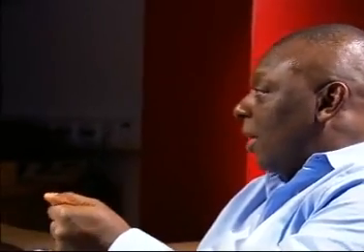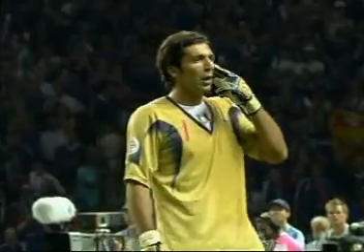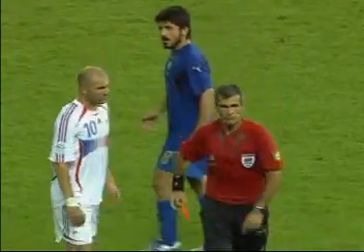There is one last area worth discussing. In the World Cup final, we saw Zinedine Zidane headbutt Materazzi. I'm convinced the referee and the officials on the pitch didn't see it. The video had captured it, someone had looked at it and conveyed the information to the referee. Can you think of any other explanation than that this was the first video referee decision in the history of football? The question is, were they right to send him off bearing in mind the referee didn't see it? Having argued against video refereeing, justice was done in that instance — so how can you argue against it?